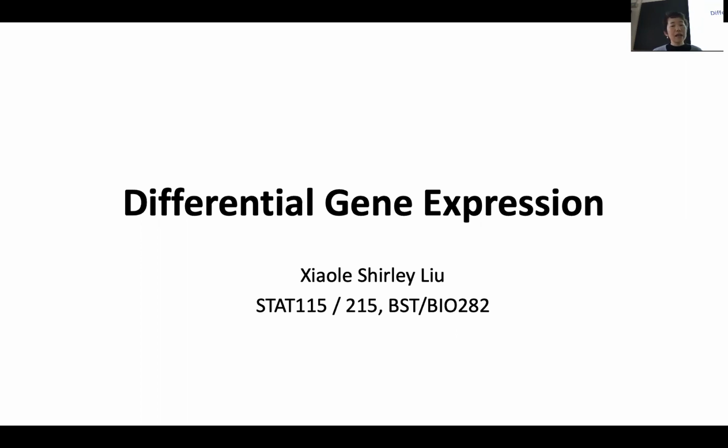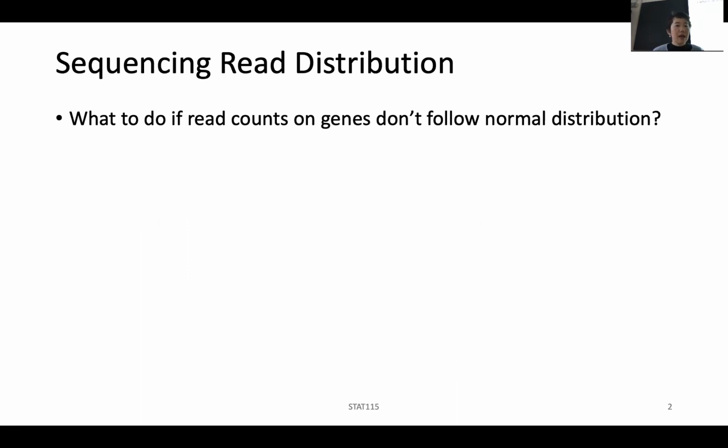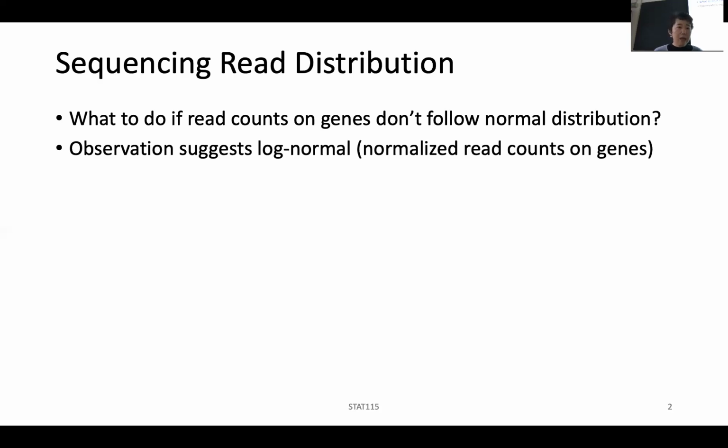We talked about RNA-seq in the last lecture, and today we're going to talk about differential gene expression. We mentioned that the sequencing read distribution does not follow a normal distribution. Therefore, the standard tests that people are very familiar with, such as t-tests, would not really work in high-throughput sequencing, at least for RNA-seq. However, there are some simple transformations you can do. In fact, when RNA-seq was first available, many groups tried this. They looked at the data to see what kind of distribution it follows.